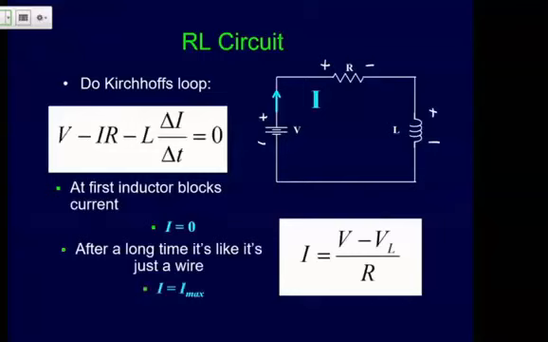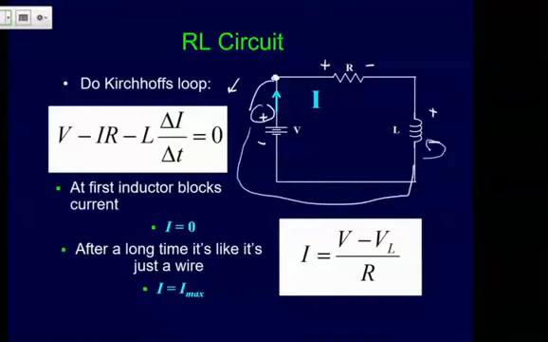So let's just do Kirchhoff's rule. If I start here and come this way, I get a positive voltage. I get a negative L times di/dt, and just to be precise, this should be a derivative, so it should be d/dt, not a delta. Apologies there. And then I come this way, and I get a negative IR. Okay, so the equation I get by using Kirchhoff's law looks like this.